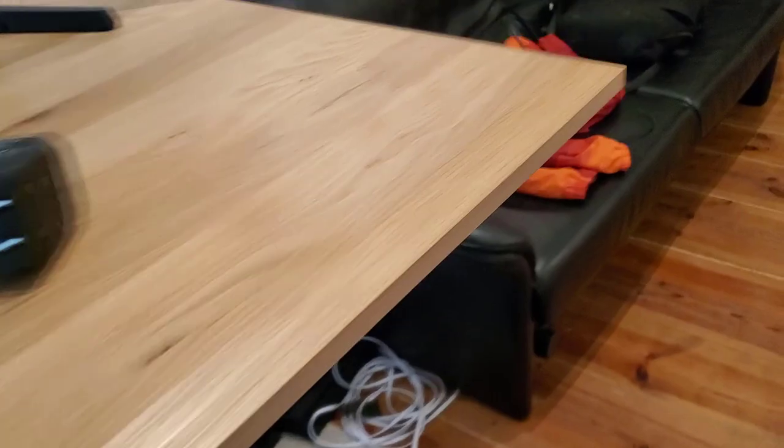So I'm going to put pretty much everything here. I don't really think it's going to be that long. I might have to take a pause halfway through because we're going to go to the grocery store in a little bit, but let's give it a go. And those kids are loud outside.